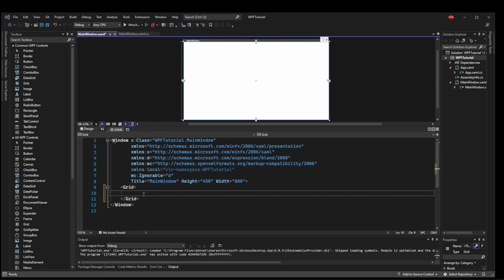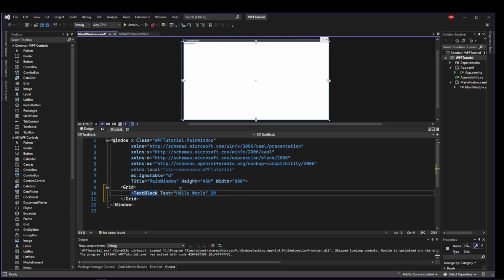So next, let's talk about the grid's layout definitions. But before we do that, I need to show you another way to access a control's properties. So the first thing that we did was we set a Hello World text block. And we had it in a single tag, and the property lived within that tag.